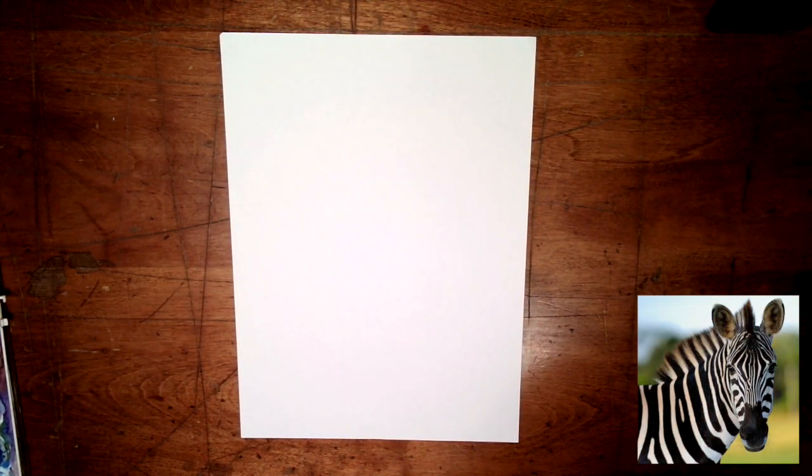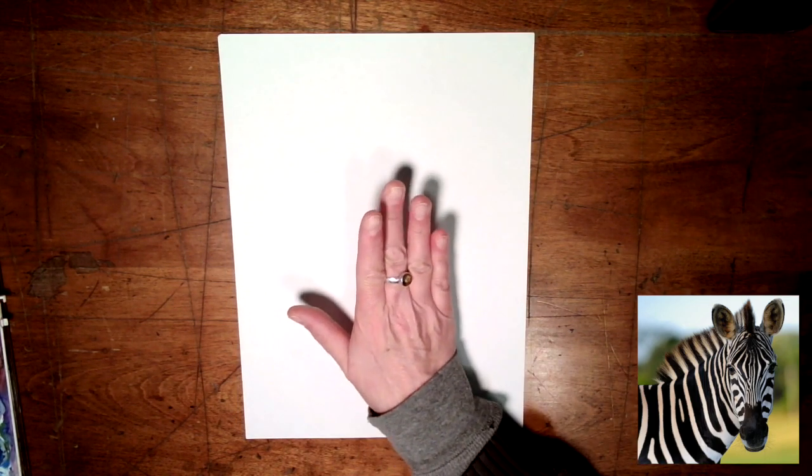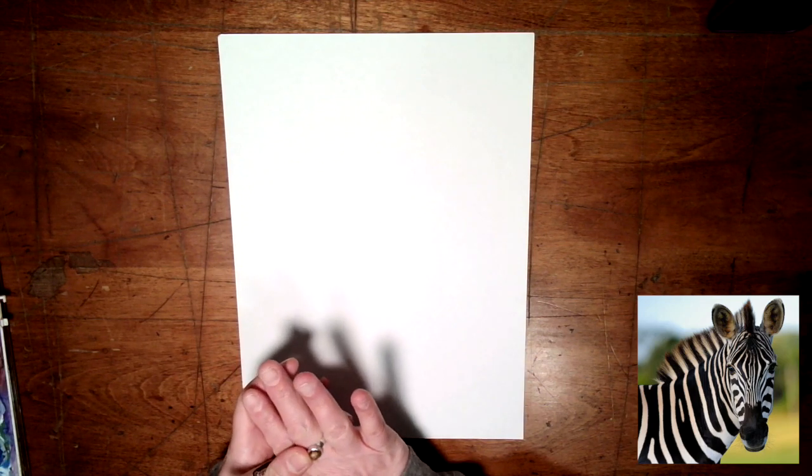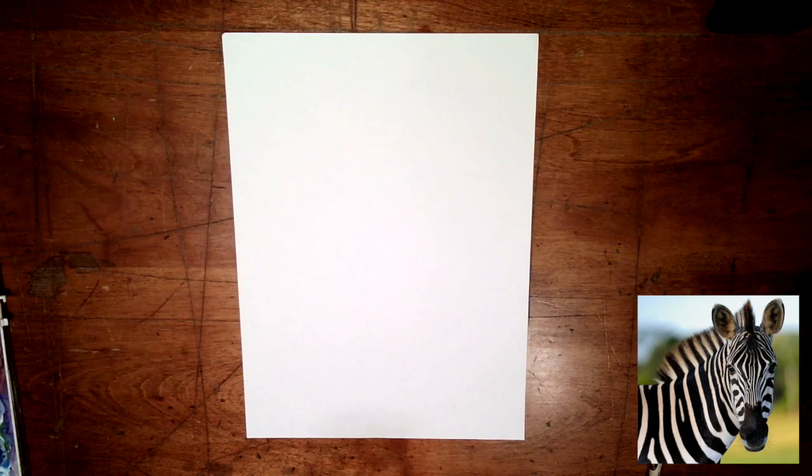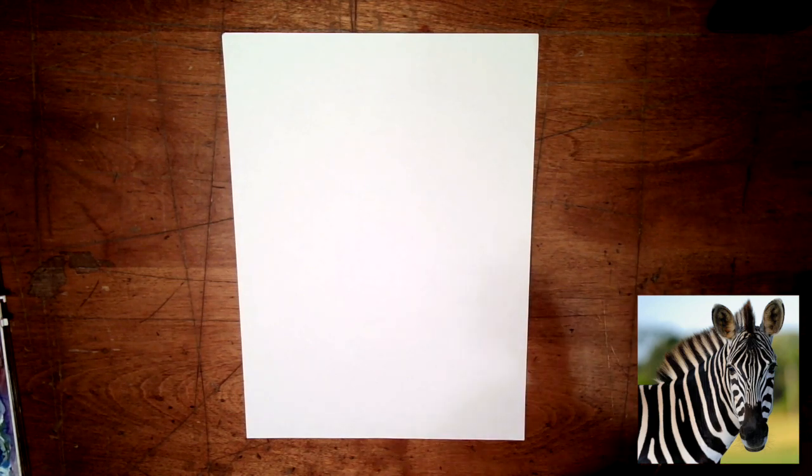Hello boys and girls, today we are going to create a zebra just by tracing our hand. So first step is receiving a piece of paper, and then we just need a black crayon to trace our hands with. Here we go.